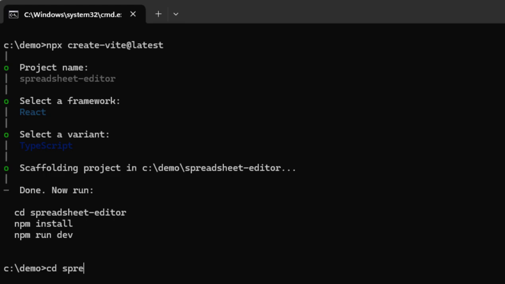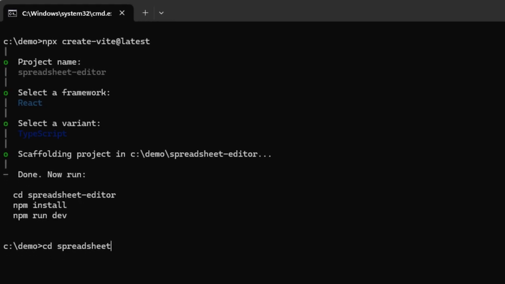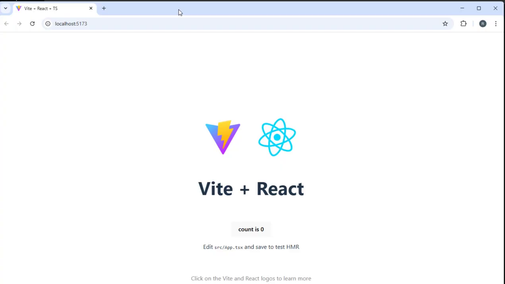Great, that's now been scaffolded, so let's navigate to the folder, run npm install, and then we can actually start the project using npm run dev. After a moment or two, the default React app will appear. We don't need this, but it's great to know that our system is correctly configured. Now let's close that sample and actually start editing the files we've got. And I'm going to do that using VS Code.